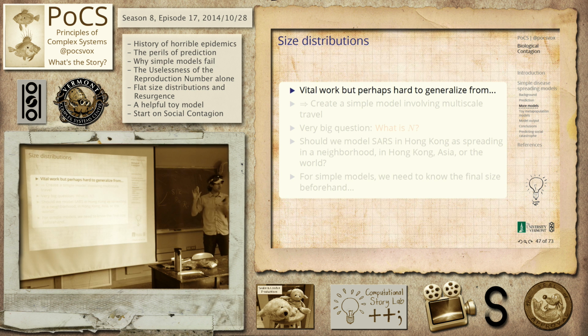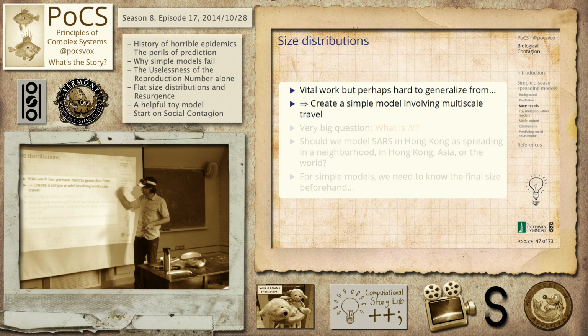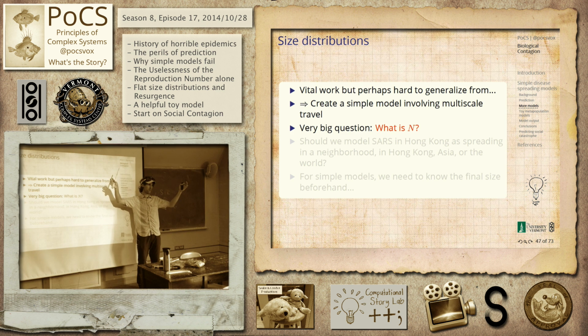So we've got to do the full kitchen thing. You got to do it, right? But it might be hard to get some intuition from it. So let's do it. We're going to run through a simple model. That's going to be the rest of this. We'll run through a simple model, and we'll try to get at this problem of how far this thing is going to spread.